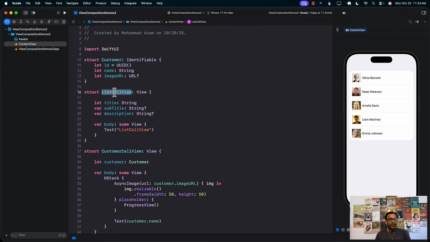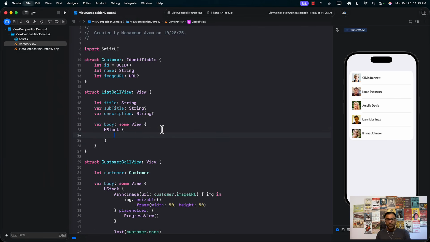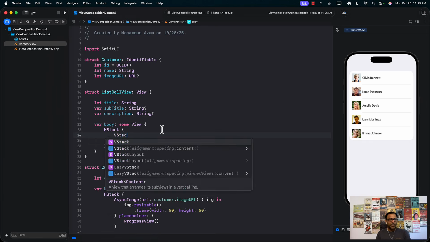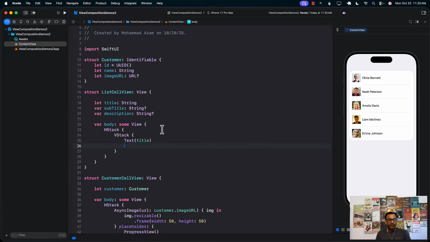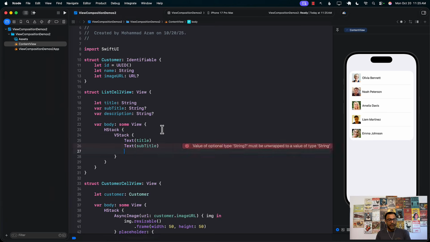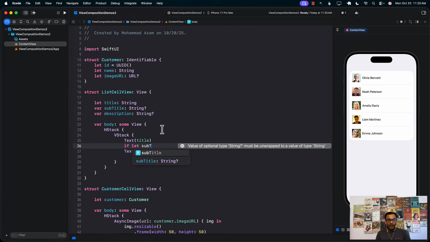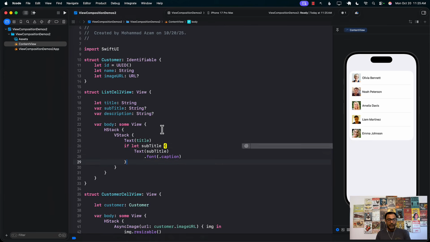Now, inside the cell view, it's completely up to us how we display these things. Okay. So what I'm going to do is, mostly if you're displaying in a cell, it's not really vertical, it's horizontal. So that's why I'm just going to use an HStack and I'm just going to display the title for now. And maybe we can even display the subtitle. So go ahead and type in subtitle. For the subtitle, we can also have a font which is a little bit smaller. Here we go. So subtitle, you can see over here that it is optional, so we have to unwrap it. There we go. All right.